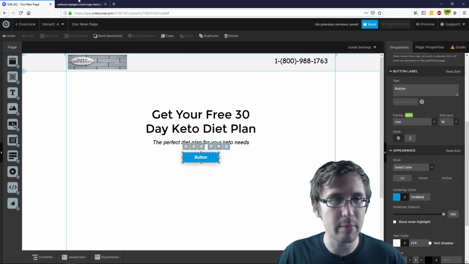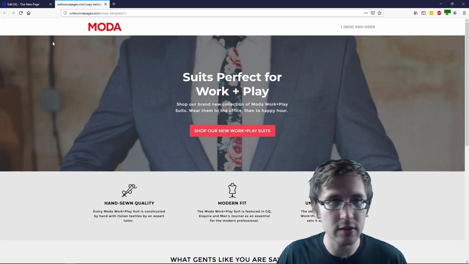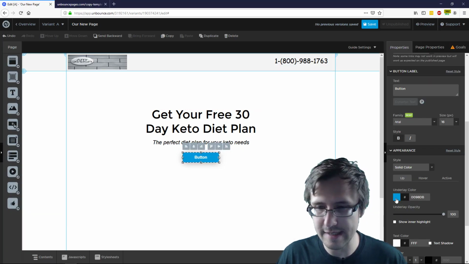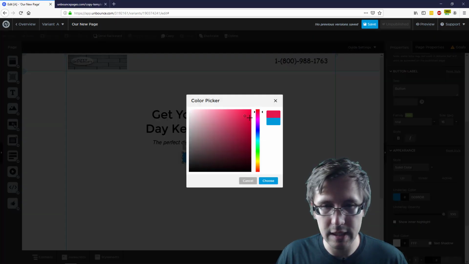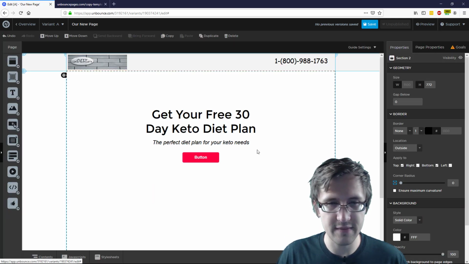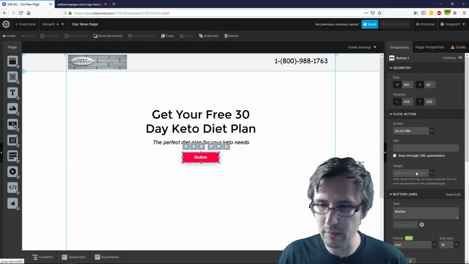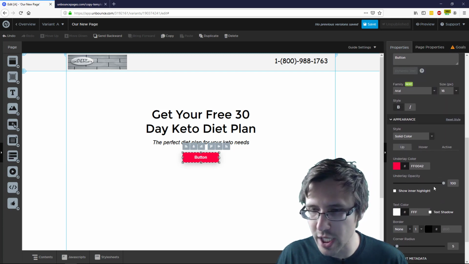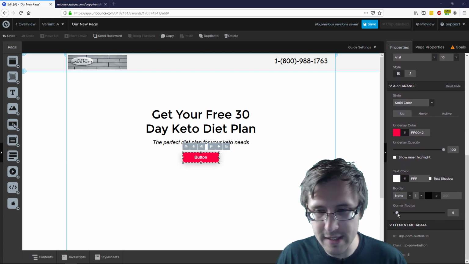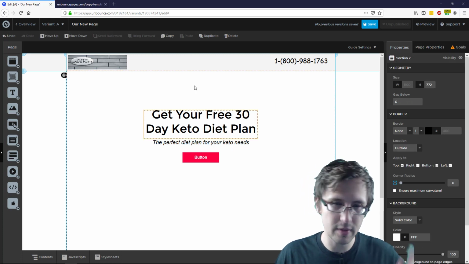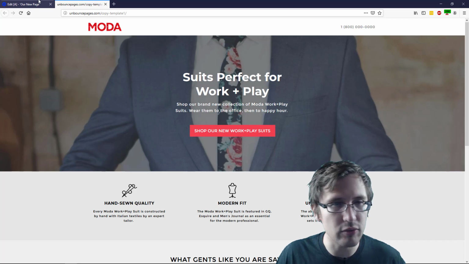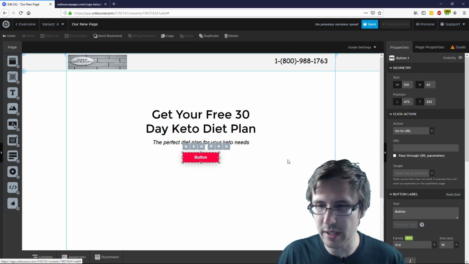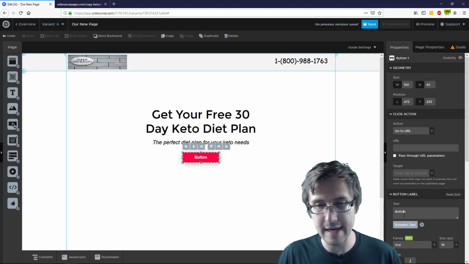Okay, so the button here, let's say we want to make it red. Okay, so just like that. So I'm going to select the color here, and I'm going to make it red. I think that's fine. So for the button, we can change the, let's see, corner radius. As you can see, the corner radius is 5 here. We can just make it be rectangle. Over here it is full rectangle. So let's say over here for the button, here's the text right there.